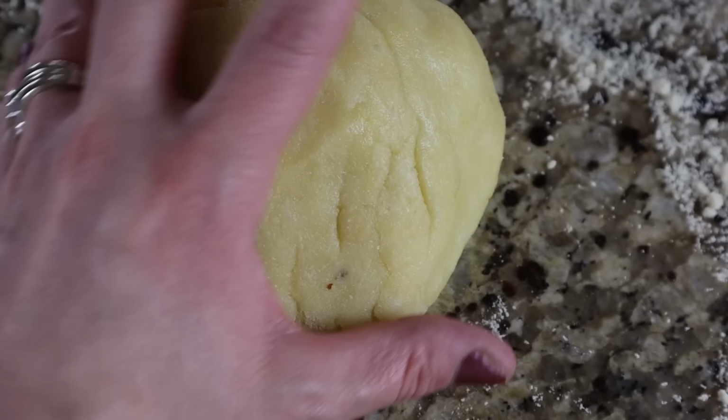You do have the option of wrapping this up in saran wrap and popping it in the refrigerator for a week or so until you want to use it, or it even keeps in the freezer in an airtight freezer bag for about 3 months or so. Or you can use this right away too, whatever you want to do. I'm going to make pizza with it right now.